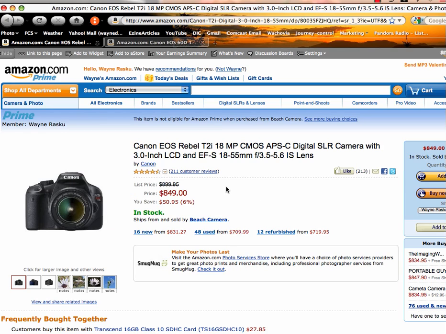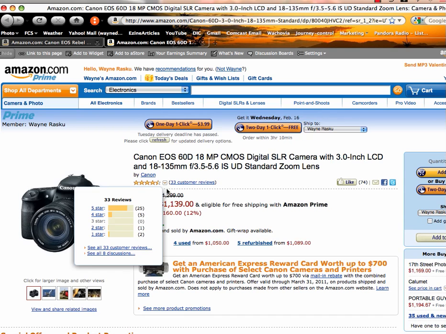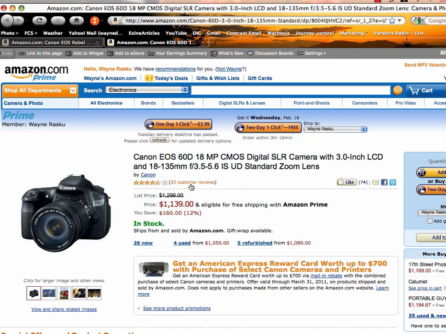And then you can look at the customer reviews. Just click on this and you will see what people have said about the particular camera. So each one of them has an excellent rating and they both have great customer reviews. One of the things that people find fault with is that Canon released the 60D and didn't improve on the 50D in some areas. So people who own the 50D would not probably be buying a 60D because, first of all, the construction isn't quite as good as the 50D.